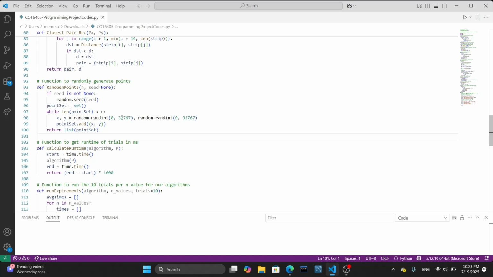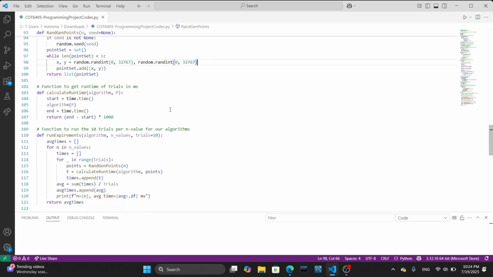The points are randomly sampled in the range 0 to 32,767 and stored in a set to guarantee uniqueness.